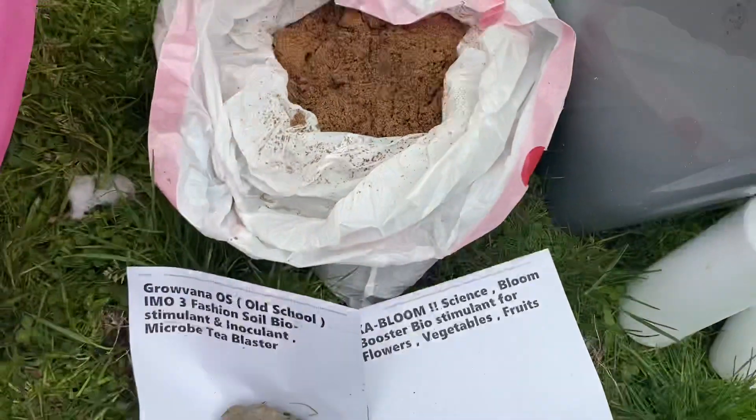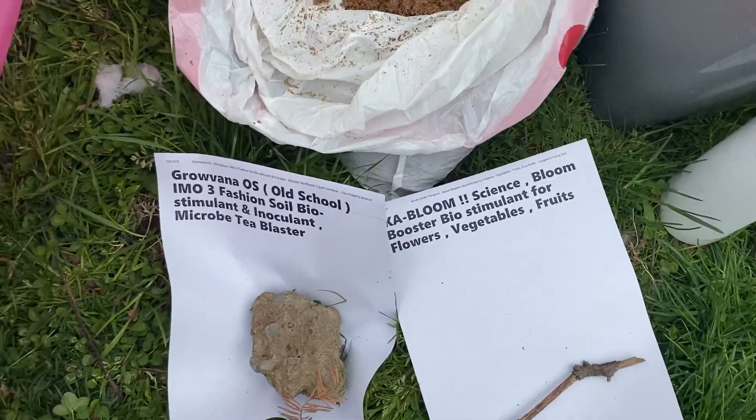It's worked for me immensely — great, awesome, super. I recommend it to you, but to do it you've got to go to our website and look at our products, because they're for real. Do you want a successful organic garden? You've got to have living soil and you've got to start somewhere. I recommend Earthman Soil for that, and not to mention all the biostimulants you're going to get.